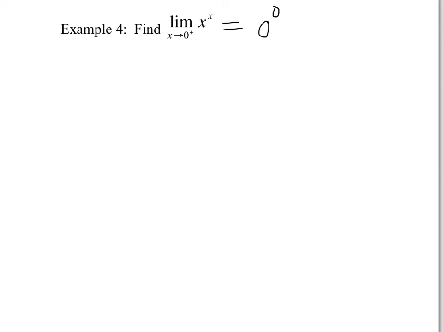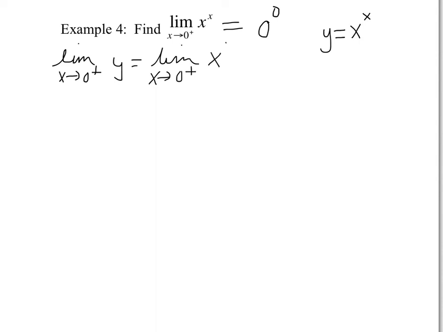Now, just as in the last problem, we need to turn this into a rational function. However, right now we have x as a base and x as an exponent, so we probably need to somehow get logs in there. But we only have an expression. We just have find the limit. We don't have an actual equation. In order to apply logs, we have to be able to do it to both sides. So the very first thing I'm going to do is make this into an equation. And I'm going to simply do this by using substitution. I'm going to say that y equals x to the x. All right, well then if y equals x to the x, I have limit as x goes to 0 from the right of y will equal limit as x goes to 0 from the right of x to the x.